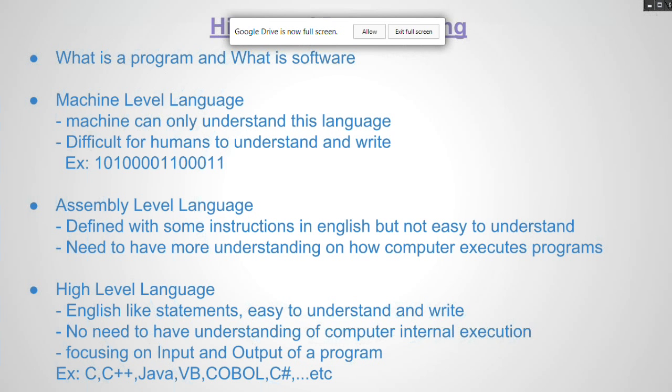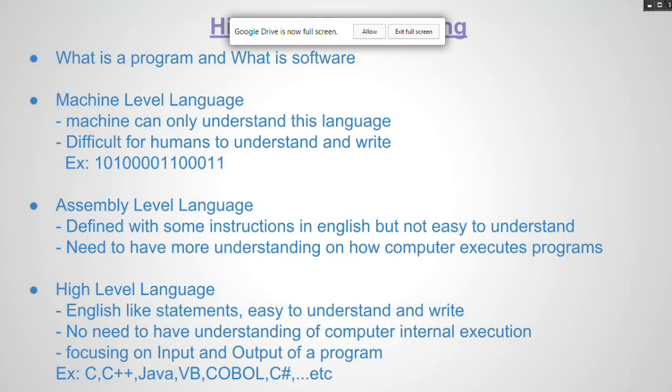A computer cannot understand anything other than ones and zeros, which we call machine level language. So if you want to communicate with a computer, we have to communicate only with ones and zeros. It cannot understand anything other than ones and zeros.